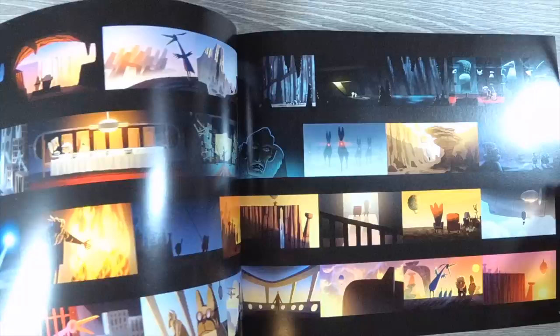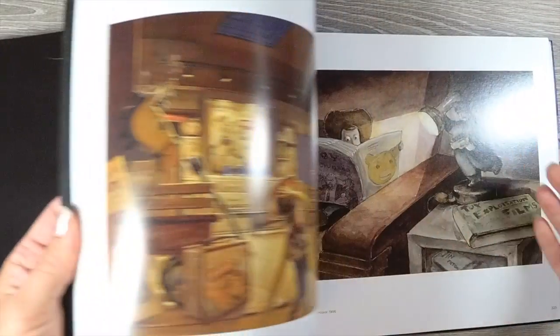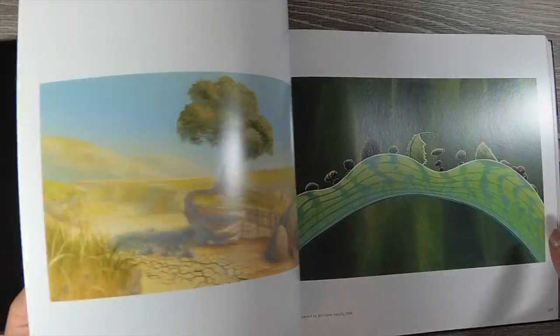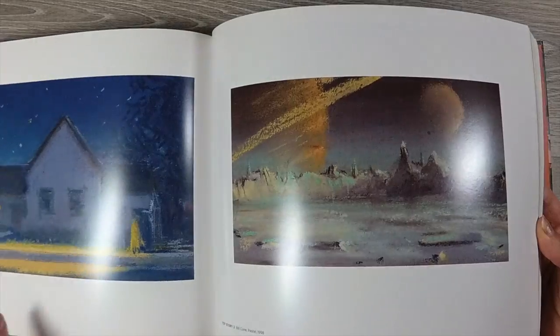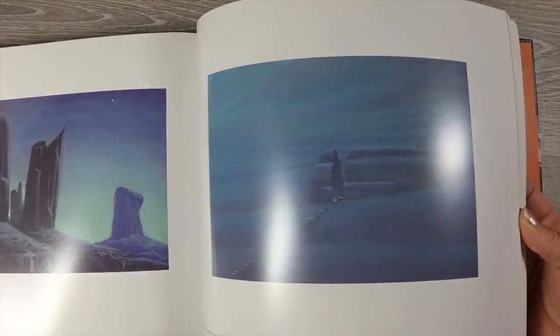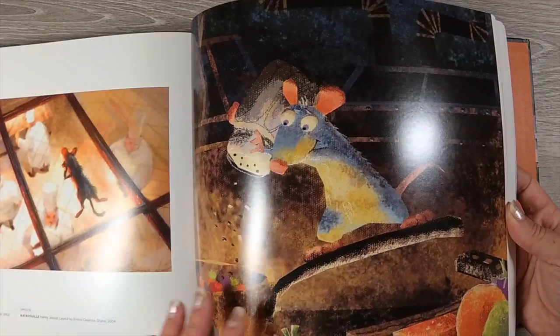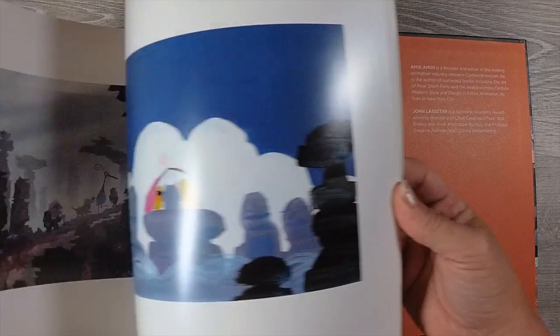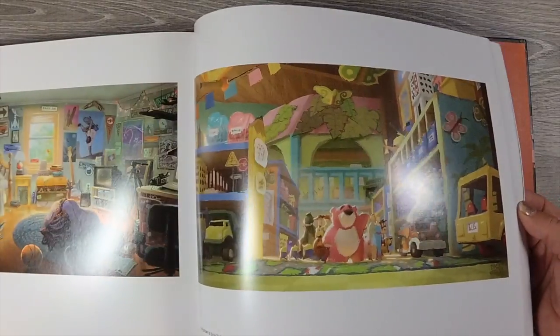The last one is The Complete Art of Disney Pixar, and it's got almost all of the current films — I think Moana and Frozen might be the only ones not in there, and the new Cars. But most of the good ones like Toy Story, Monsters Inc., A Bug's Life, WALL-E, Cars — just a really great bunch of material. I love seeing the art that led up to the movie. These books are great because they let you know you don't have to be perfect on the first try. I really love these Art of Books and I hope you enjoyed my collection.